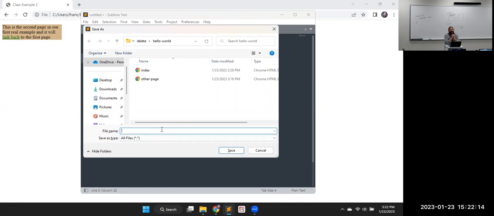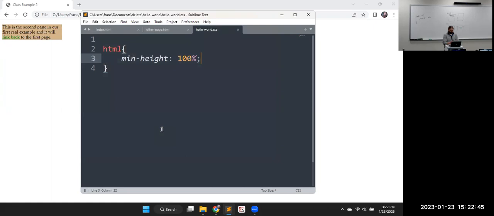Every single style sheet in the book, and probably 90% of the ones if you go look up reference material, are going to be called style.css. Hopefully you realize really quickly that you probably don't want to call your stuff style.css, or you're never going to keep it straight. You're going to have way too many files called style.css. So give them a unique name and just give them that CSS extension. So this is hello world.css. And I usually give it the name with the website.